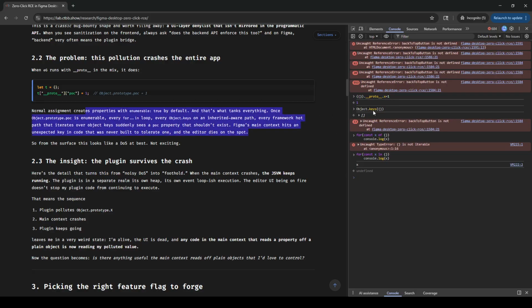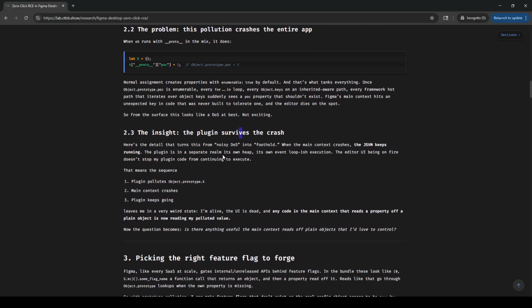Sorry, I was like, wait a minute. I'm pretty sure it doesn't. Nope. On an inherited-aware path, yeah, that might. I'm not sure what this means. But whatever. If you're not sure what's going on here, don't worry. We're just having JavaScript thoughts. The intrusive JavaScript thoughts are winning.